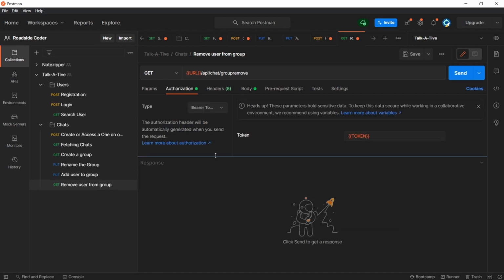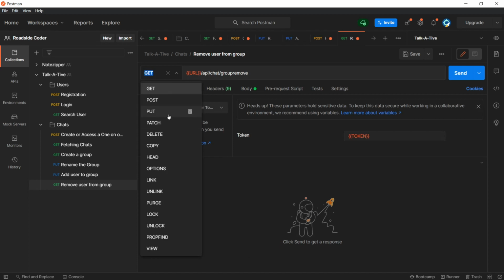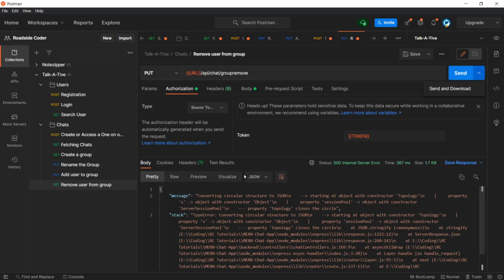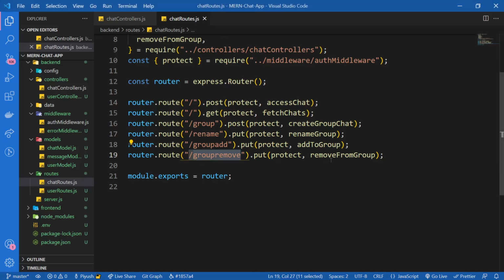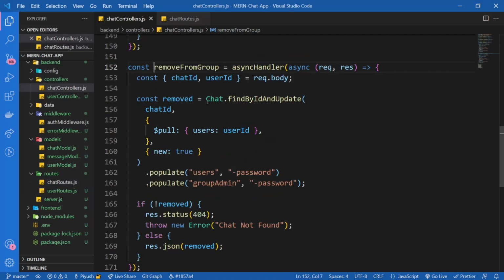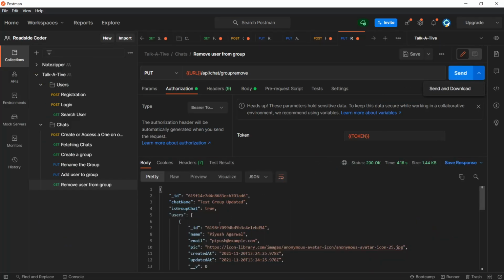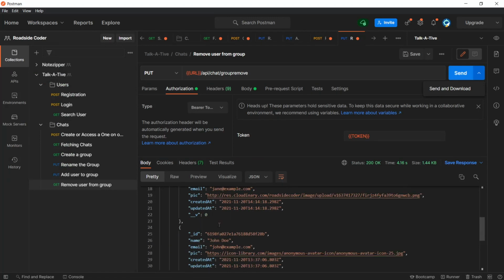Authorization is going to be bearer token, and this is going to be a put request. Let's test it out. Send. Oh, again, I think we are supposed to put await there. Await, send, and let's see, guest user has been removed from the group.